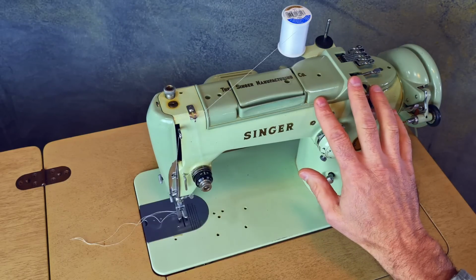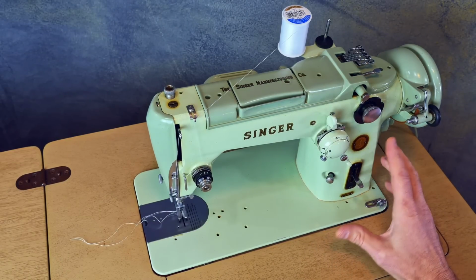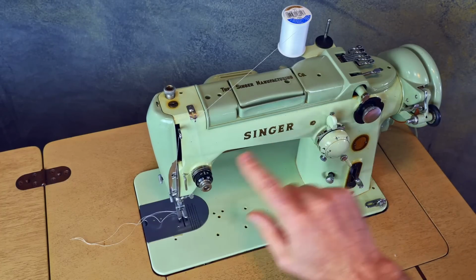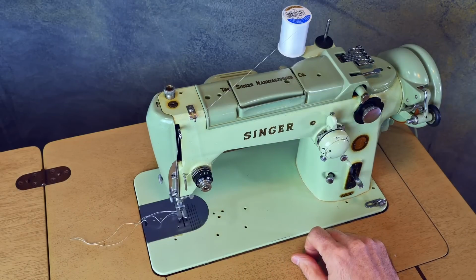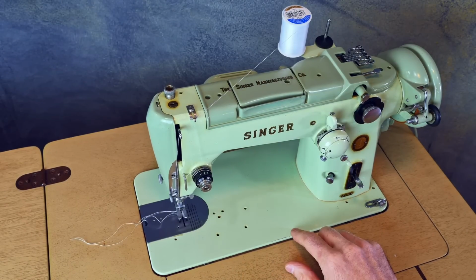I've seen these machines in black, and then when I found this one, I just really liked this mint green color. It's also kind of two-tone. The covers are a little bit darker. Yeah, I like that a lot. To my eye, this is a really nice looking machine.